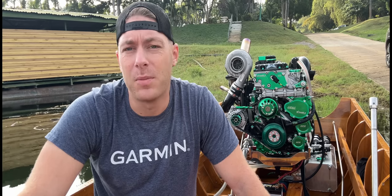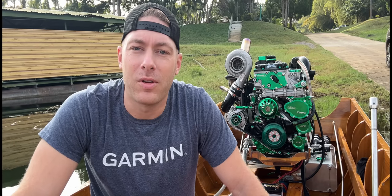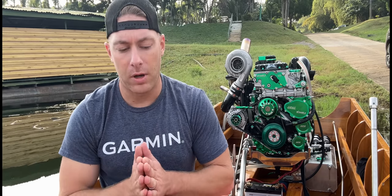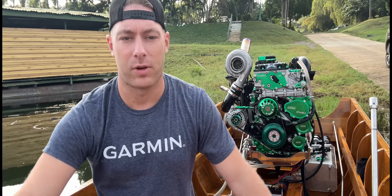I understand that people have taken these engines apart piece by piece and shipped them completely separate, but I would like to do this the right way and get the boat in legally. So to build off of that, we know we can get the boat back. It's approximately 30 feet long. We know we're going to need the big boy 40-foot container.